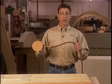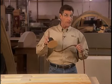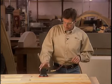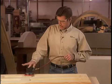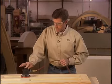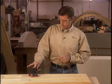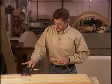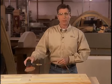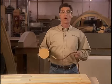Let me show you one of our earlier models, our Model 890, and try the one-finger test again. Not very good. Notice how it wants to jump? It's impossible. No, I cannot control this sander the same way that I could control the new RO Series sander.